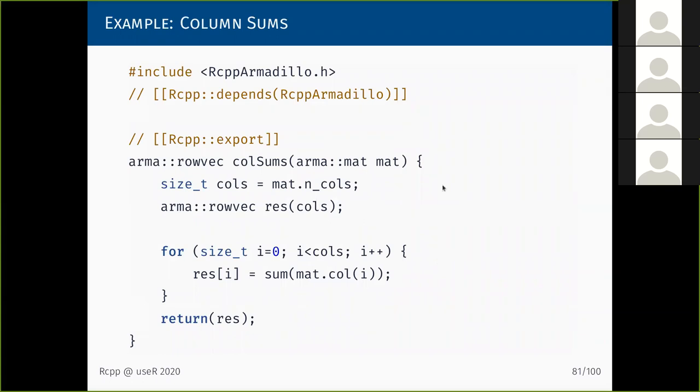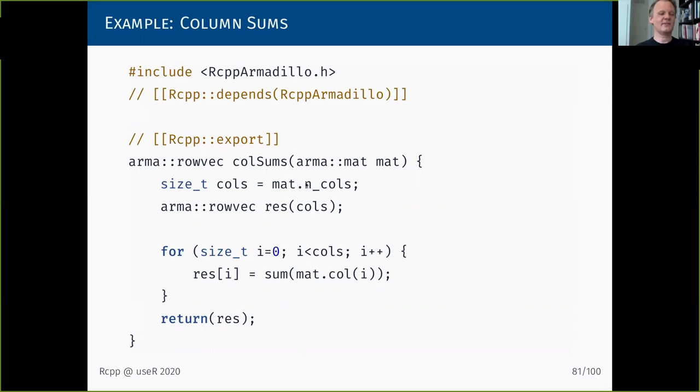Well, this takes up the earlier example of the column sums that I did with a numeric matrix from Rcpp and numeric vector. So here we're doing the same in Armadillo. Here I'm saying row vector rather than column vector as in the outer inner product example. Otherwise, it's very similar. The dimension information has slightly different names. So here it's a dot and then the identifier, but no parentheses. So it's not a function that is part of the mat object, but a slot, a data member or a constant, so you just access that, and that tells you how many columns there are in the matrix. And otherwise the flow is the same as what we used before.